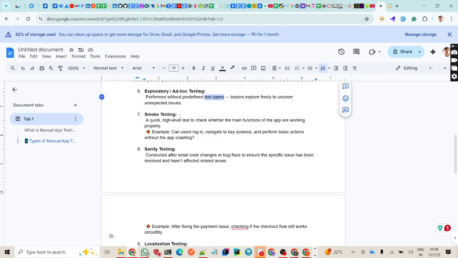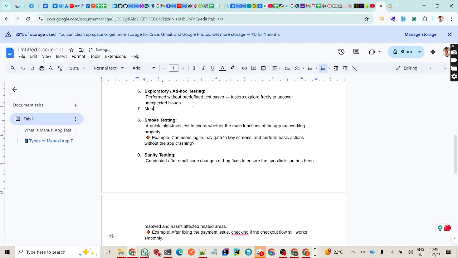Then one more testing I added here is monkey testing. This is the vice versa of exploratory testing.